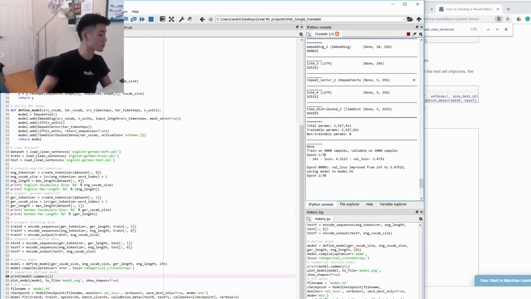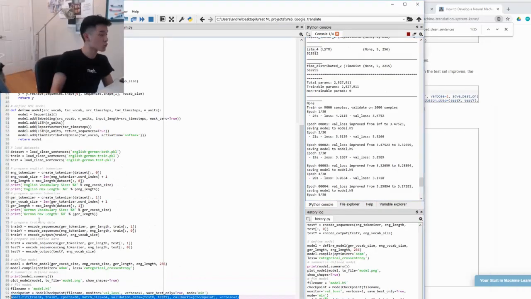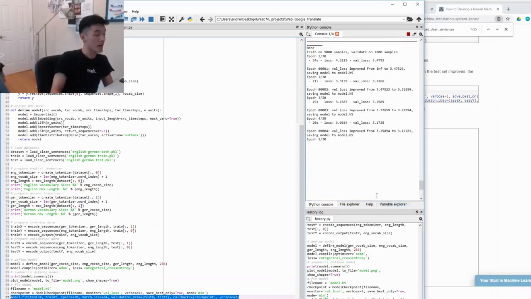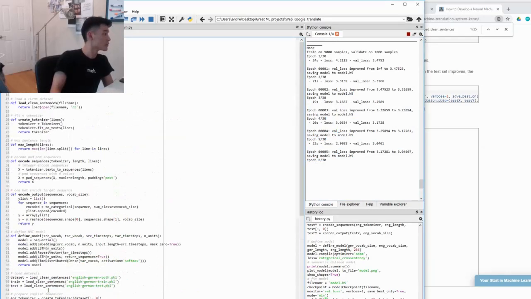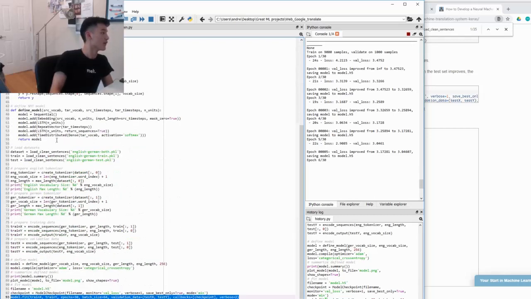Alright, let me go through a few key functions. What you're seeing right now, the highlighted text, is where we actually run all of this epoch thing, epoch 2. First of all, we can see it's model.fit, which means this fit function belongs to something called a model. So what is this model? This model is defined right here, define model.